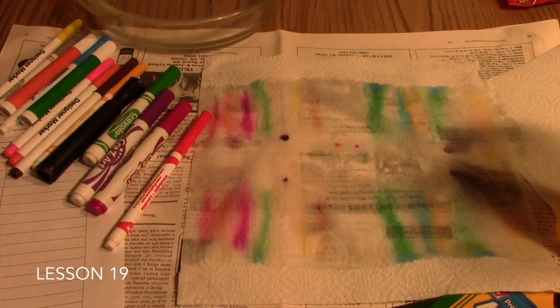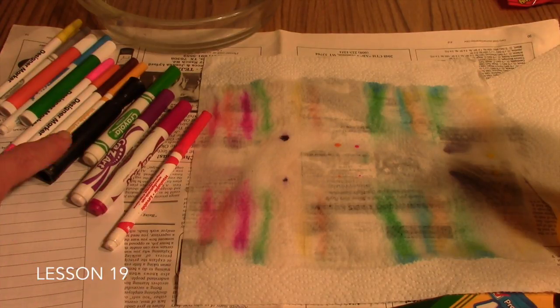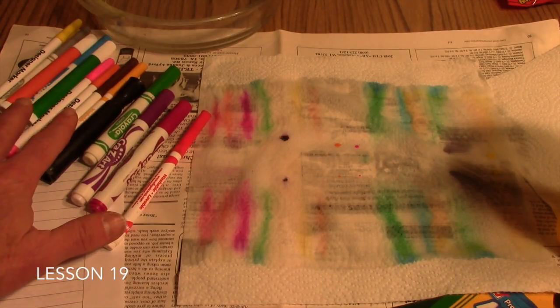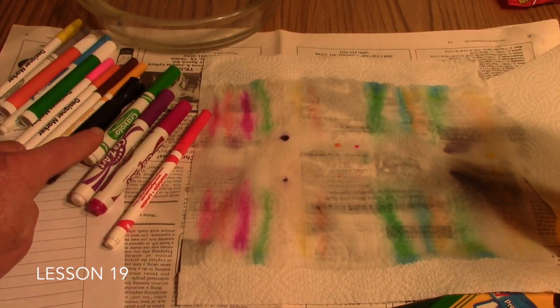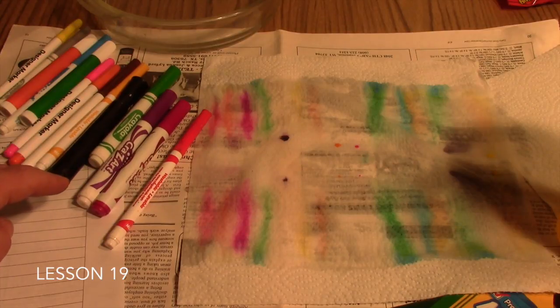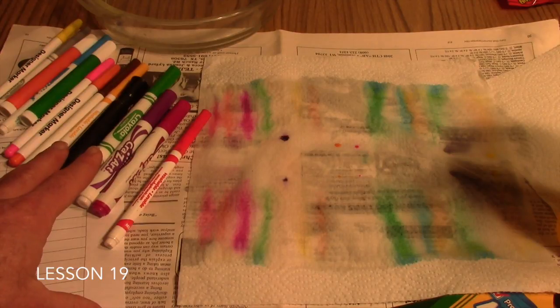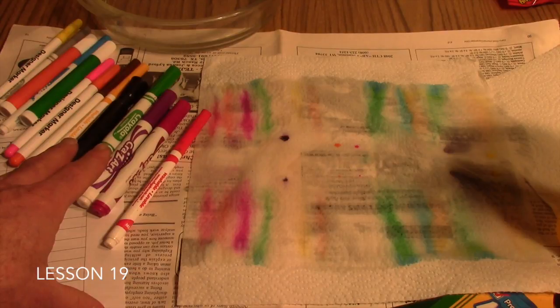Okay, now in your text there's instructions on repeating this using the other two solvents. You would just go through the same process. When you use the markers, it's a good idea to lay them down in the same order that you did on your first trial, and then it makes it easier in comparing the markers as you go from trial to trial with the different solvents.